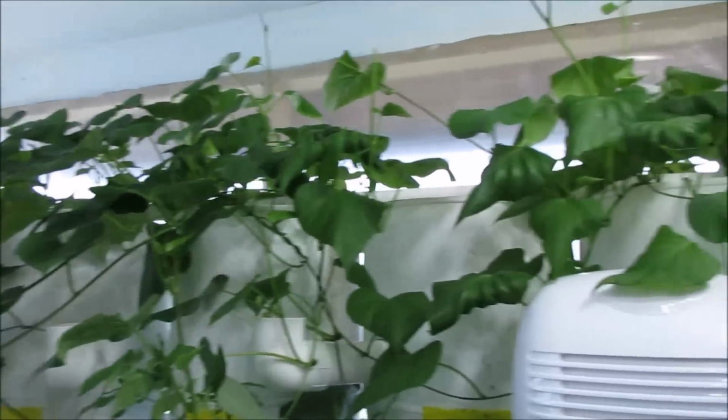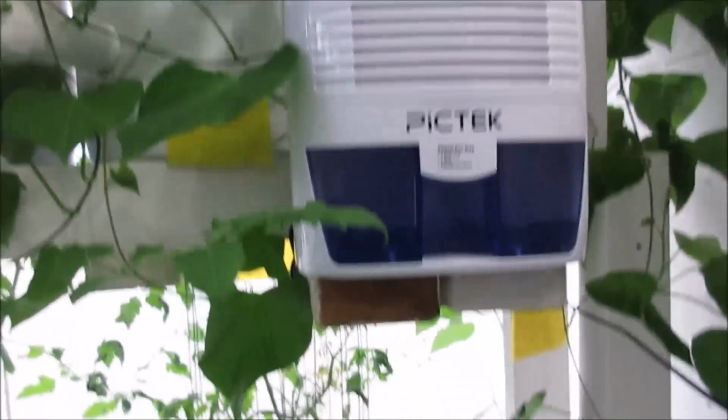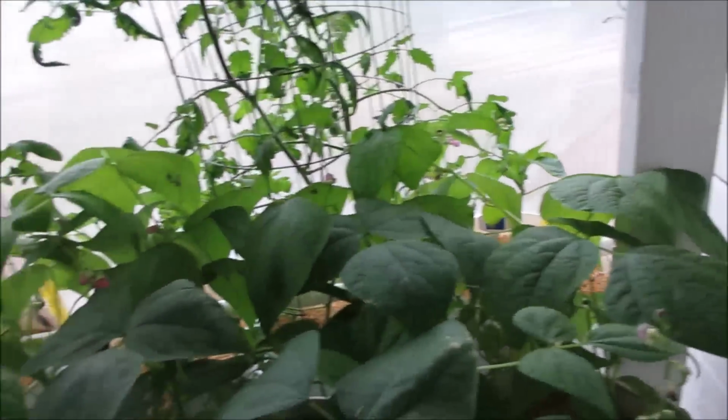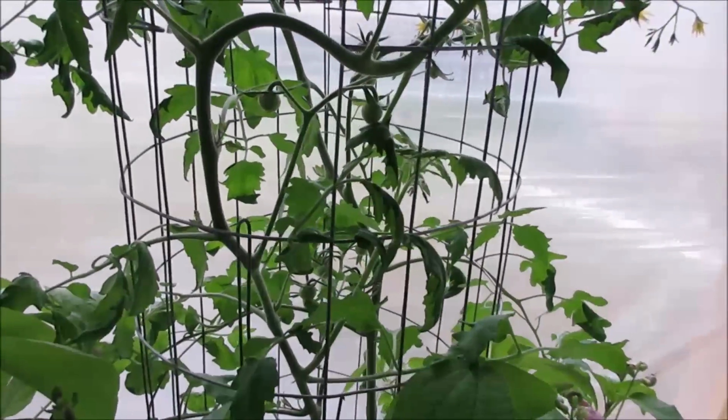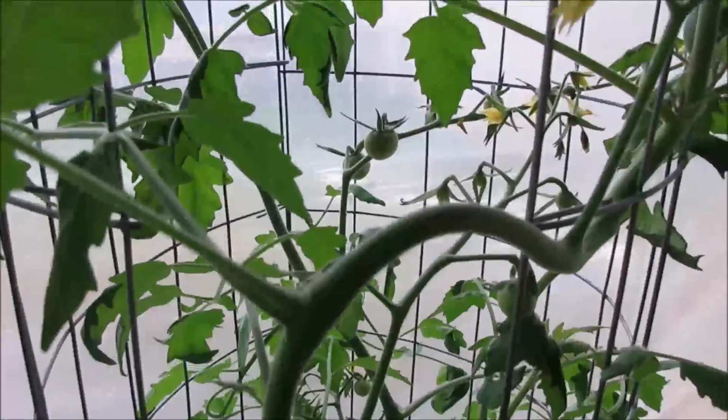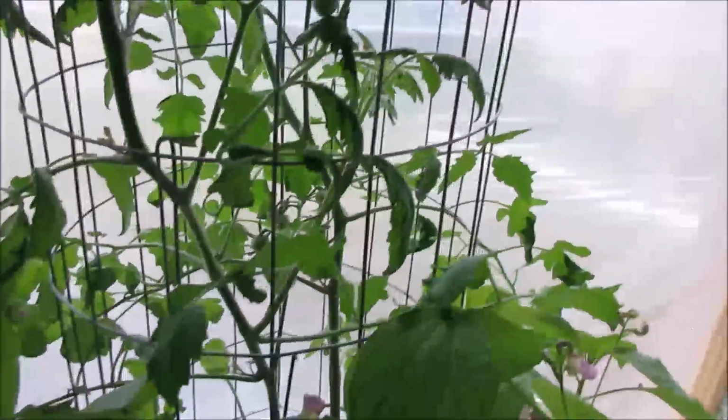Those are the sweet potatoes. Down here, we've got beans, and they're starting to form already. Those are dragon tongue. Then we've got some cherry tomatoes back there, and they have cherry tomatoes all over them.